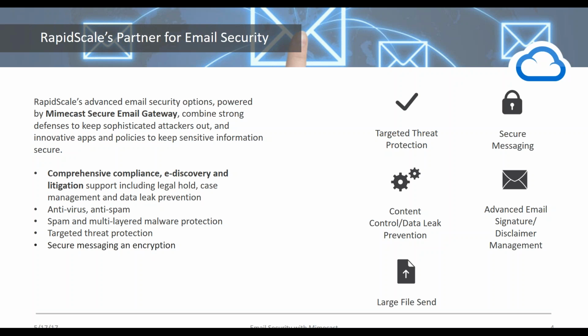And then we have multi-layer malware protection. Targeted threat protection is really cool, the way they handle that, where they do URL rewrites. Again, they'll go into more details on that. And then being able to identify content within emails and automatically encrypting it based on certain patterns, whether it be credit card information or account number strings or things of that sort. They'll be talking about that as well.